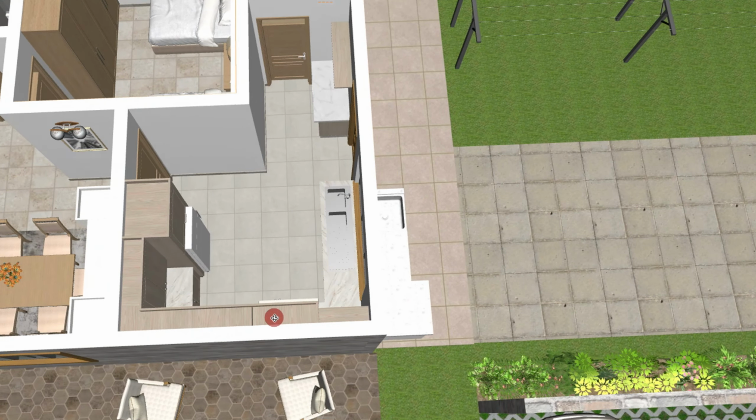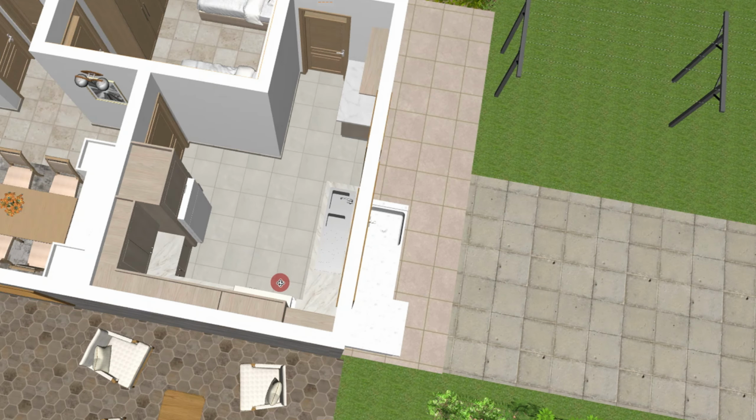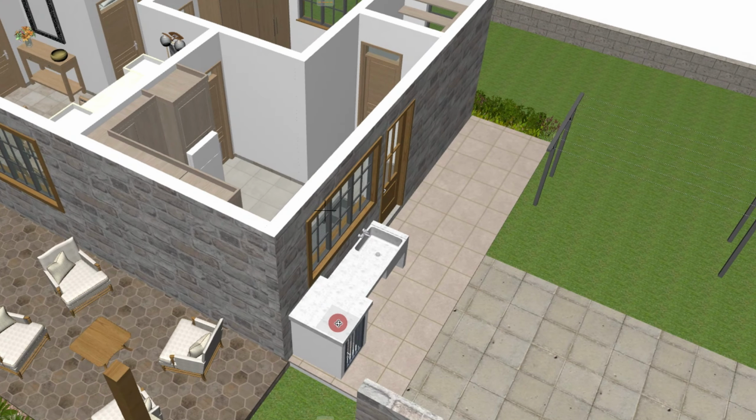And as I usually state in the kitchen, you have that triangular workflow from the fridge to the sink to the cooker and back to the fridge. So that triangular workflow is very important. And then from the cooker, you have a straight line, straight piping to the outside to the gas cylinder cage, which is right there. And then you have a Dobby sink, a concrete Dobby sink over there.